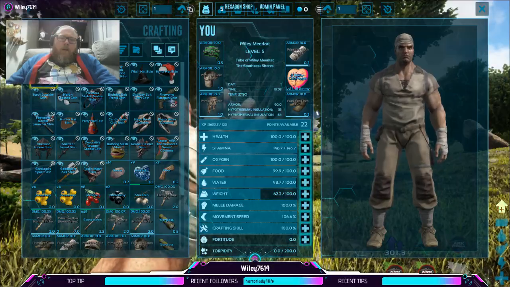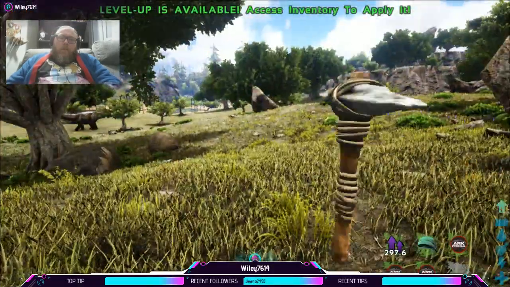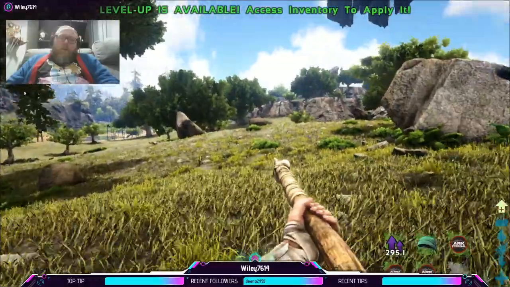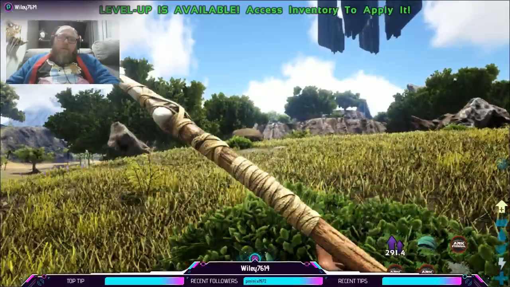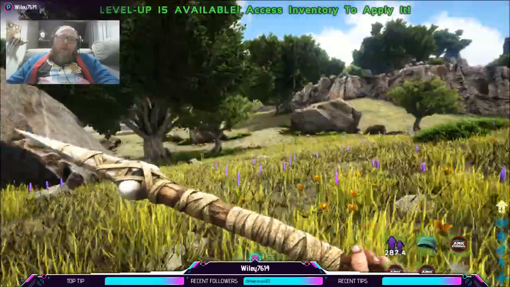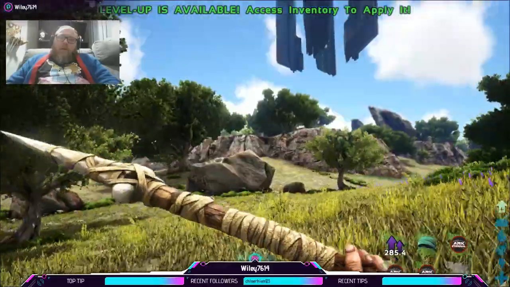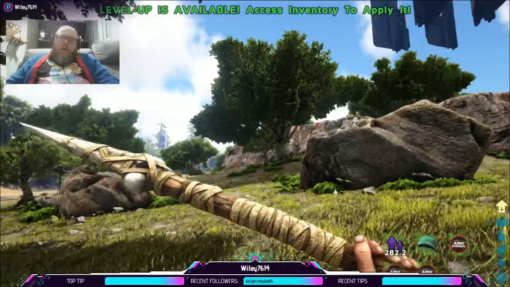I don't know what it is. I got 22. That's cool. Right, that's alright. So, let's go up here and make the base. So, run, rabbit, run. We're okay at the minute, but I'm on the wrong side, I think. I need to be over here a bit.